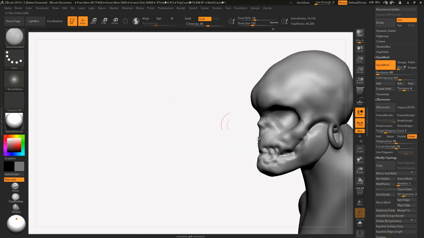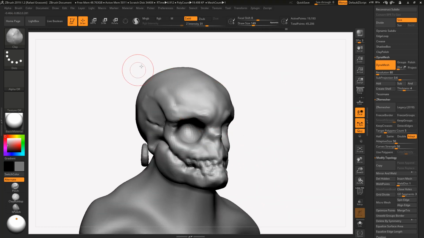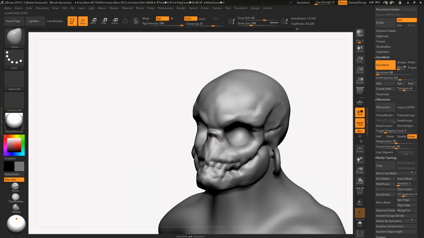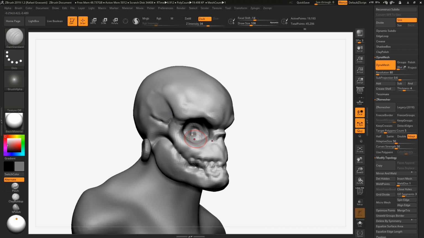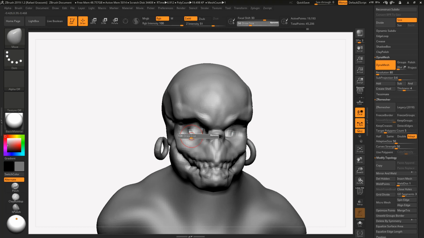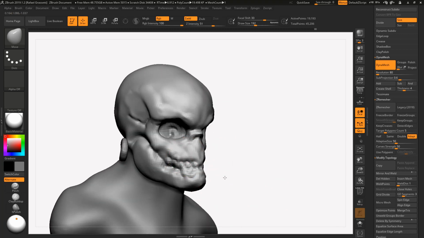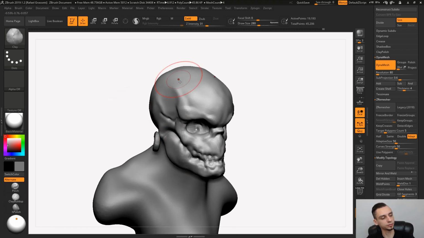Once we start getting a shape that we like, then we can start adding more topology. So it may seem that I'm just going crazy here with the shapes, but again, this is all coming from that skull, and then I can design on top. That's why I don't recommend, if you don't have that experience or that knowledge, to just start doing things like this. Go and start sculpting, start studying anatomy, start studying skulls, and try to replicate skulls first, so you have that basic knowledge. And again, in just a matter of minutes, we can achieve something that feels nice.